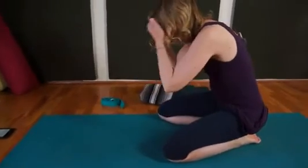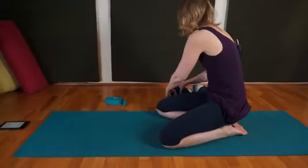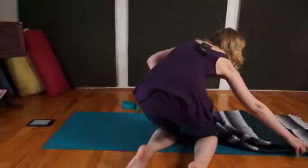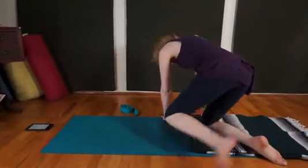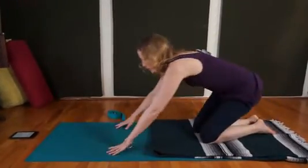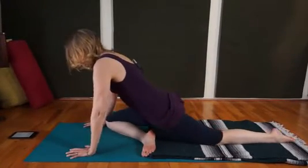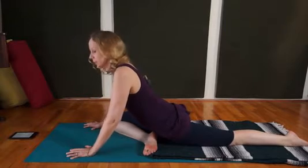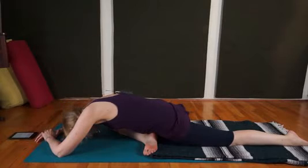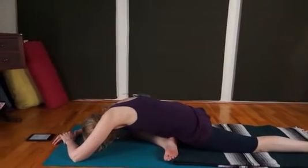Okay, from here, we're going to put the blanket out on the ground just so you have some extra support underneath your knees. You just need the back part of your mat covered. And you're going to come onto all fours, slide your right knee forward, your left knee back and long, and you're going to fold forward over your bent right leg. And here, we'll just stay here for a moment.